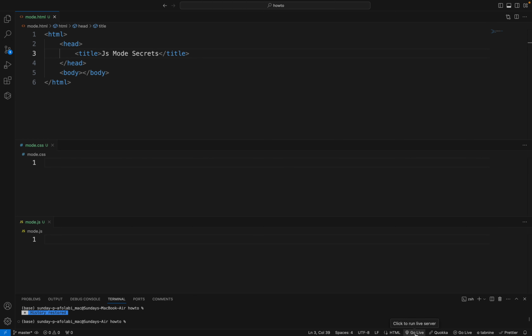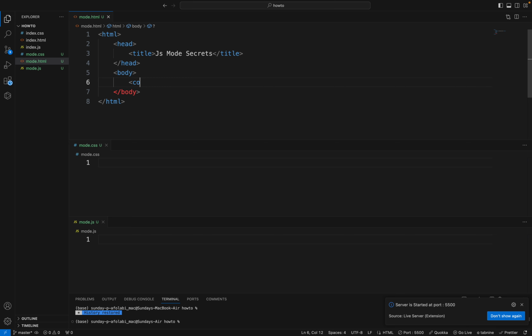In a typical website, we have header, main section, and the footer. So let me create a header. We have a header tag in HTML.